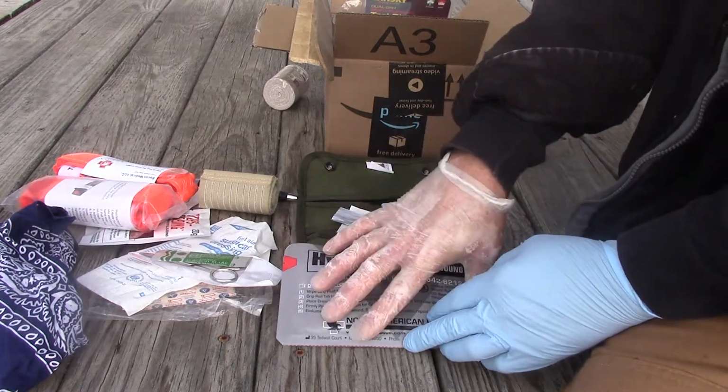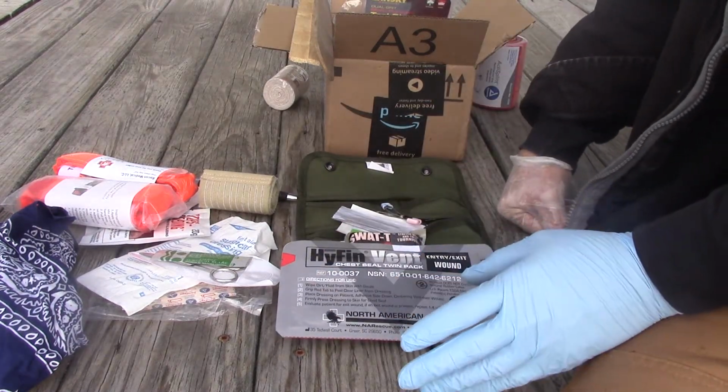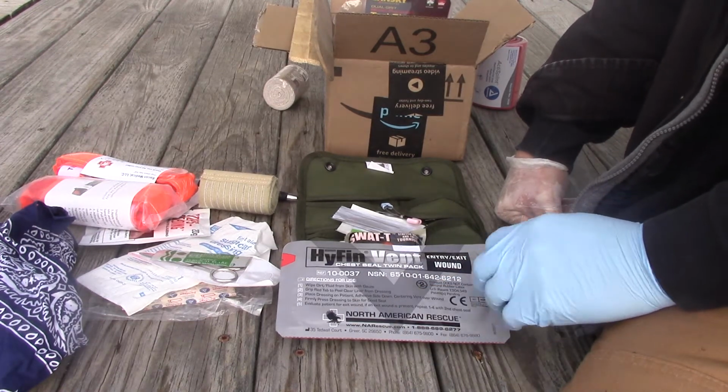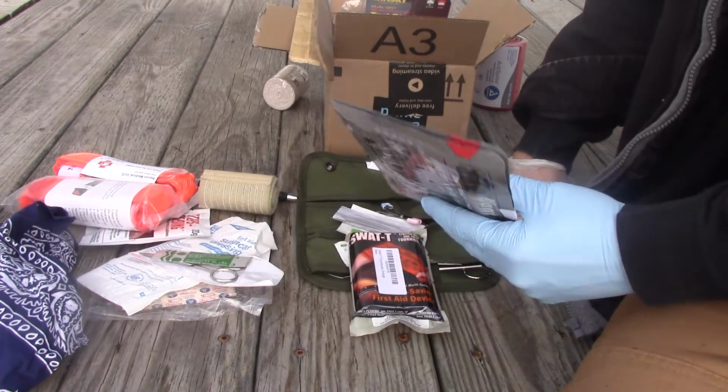Next thing I carry in my EDC is a HyFin vent. I've had to deal with sucking chest wounds and things of that nature. This is both for entry and exit wound. This is 2.